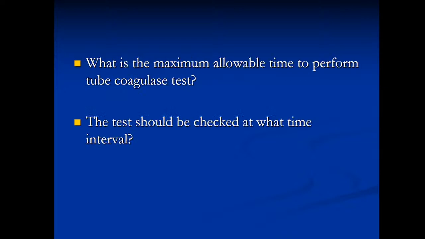All right. Now, the maximum allowable time to perform the tube coagulase is 4 hours, and the test should be checked every 30 minutes. There is one case presentation I remember from when I was still a student. They are going to present a case such as this. Jose did a tube coagulase test before in a hurry. He forgot the coagulase reagent. He forgot that he was doing a coagulase test.